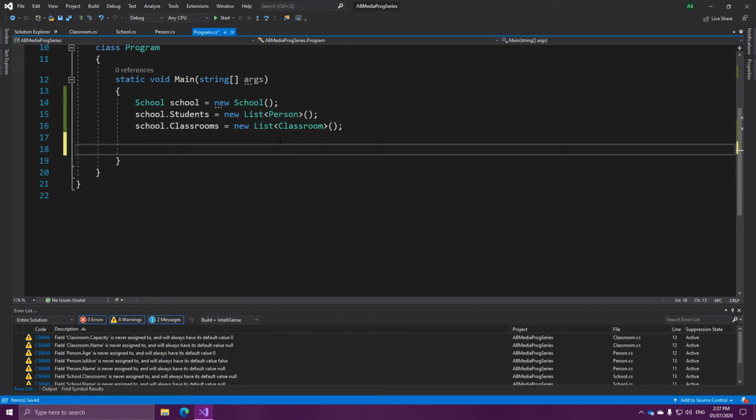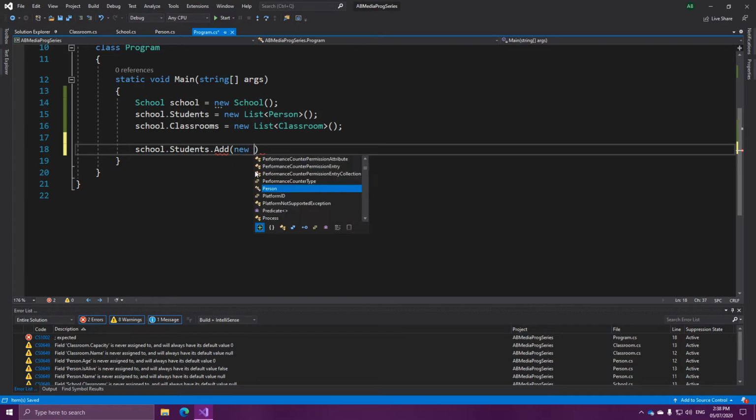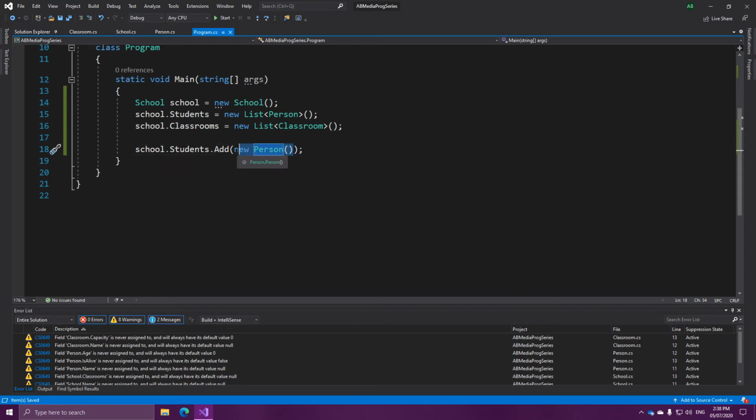Alright, now, let's add a student to our school. There are lots of ways we could do this. One way is we take the students list and add to it. So we're adding whatever we put into these brackets to the list. We add a new person. So it makes a new instance of person, a new person, and then puts that new person into the list. Then, to change the name and age of this person, we just access this student in the list.